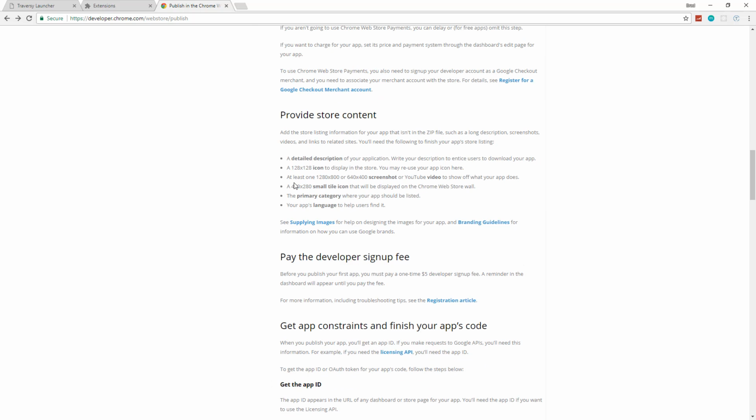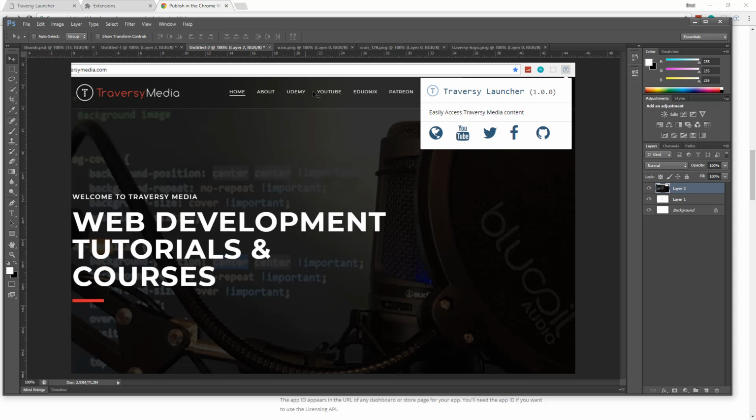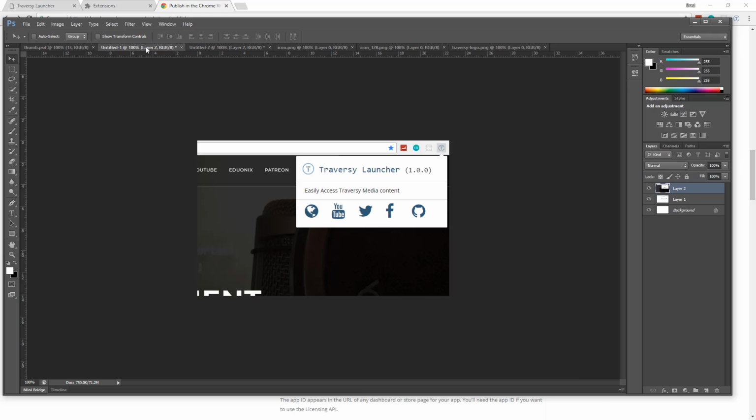It's right here. So you want a 128 by 128 icon, and then you want at least 1280 by 800 or a 640 by 400 screenshot. So this is what my screenshot looks like. I have the 1280 by 800 here, and then the 640 by 400 here, and this is what I use, so that's what will show up.